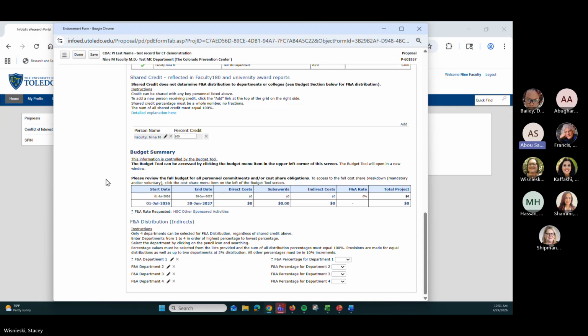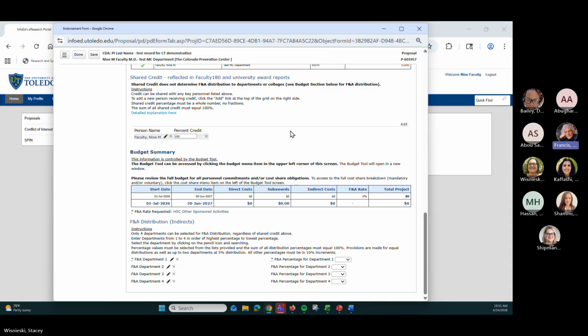So under here we have to put all the names, those who share the credit, including the PI. Yes. And then the person's credit has to total 100. Is that what we say? Yes.